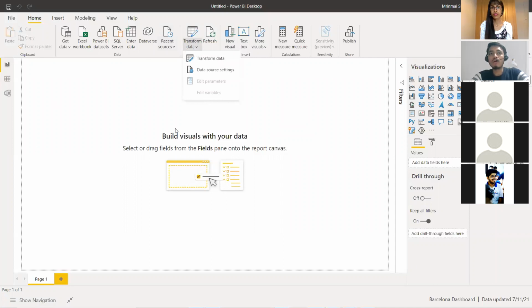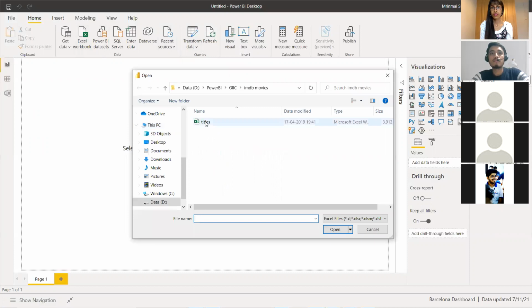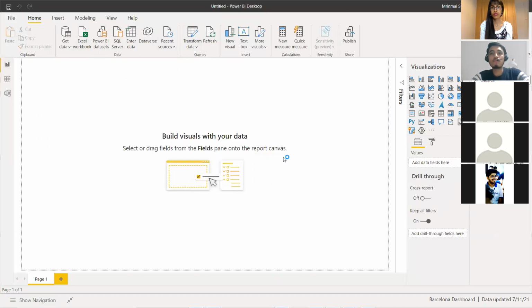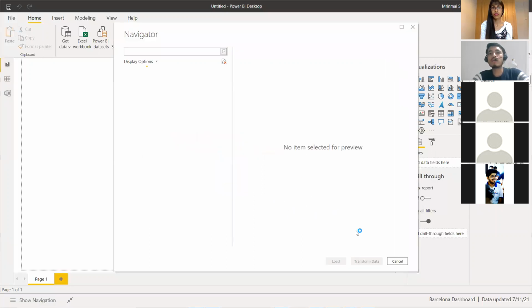when you have loaded your data, you had one option. So I will show you again. Let's try to load it again. So I clicked on load, right? So there is another button next to the load. It's transform data. Can you see this?